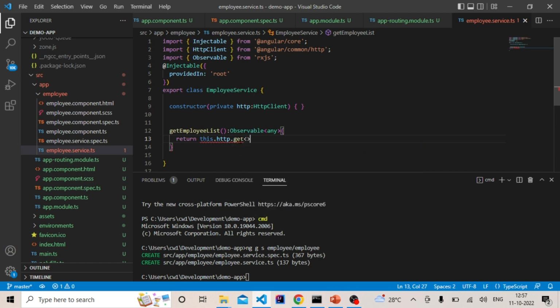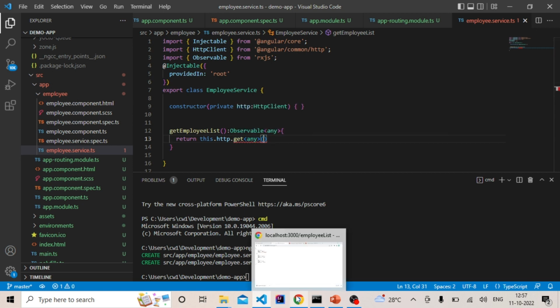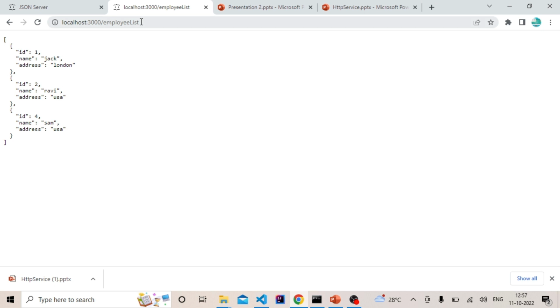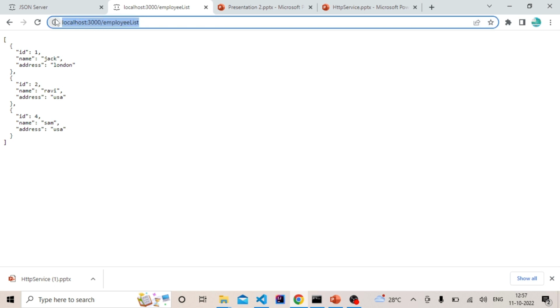Give the same type that we have given here, get of any, and inside this we will put the URL from which we will get the data. As I have shown you earlier, we are hitting this URL to get the data, so we need to put this URL into the get method. So copy this, and go to your VS Code.